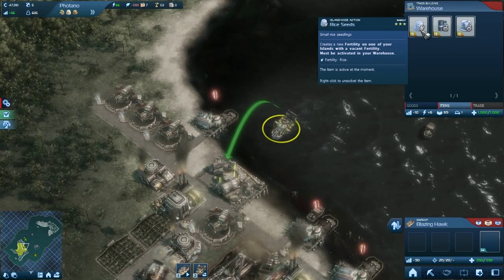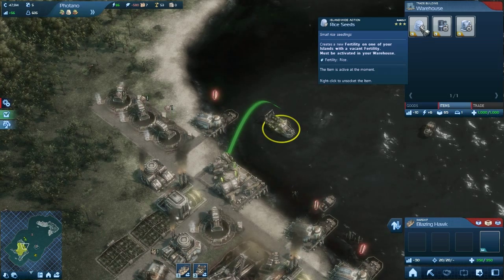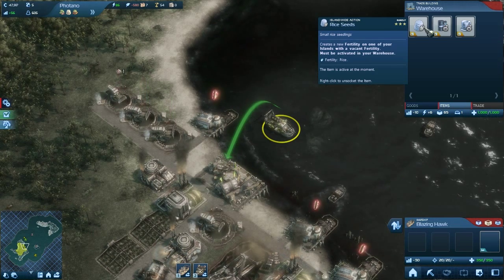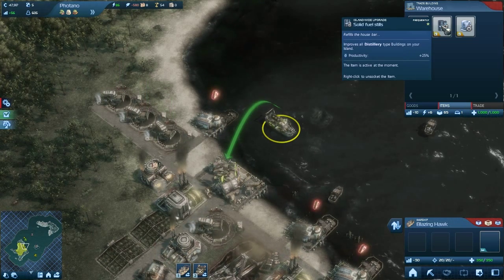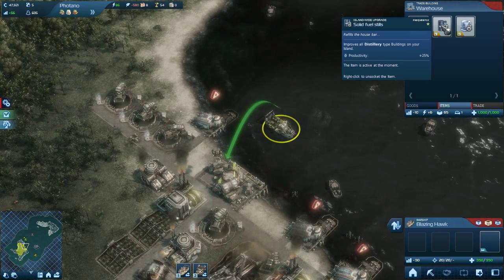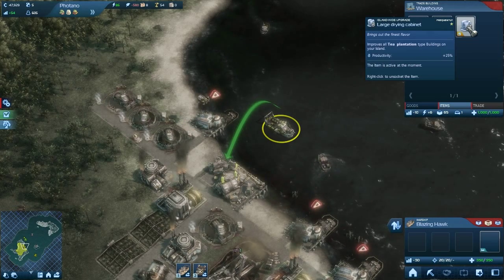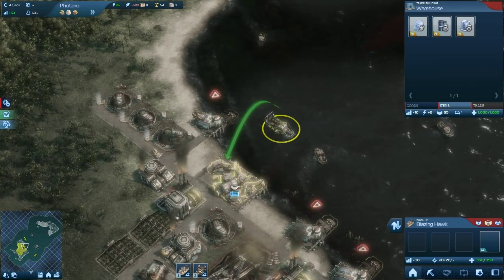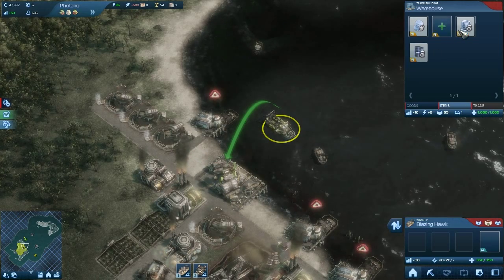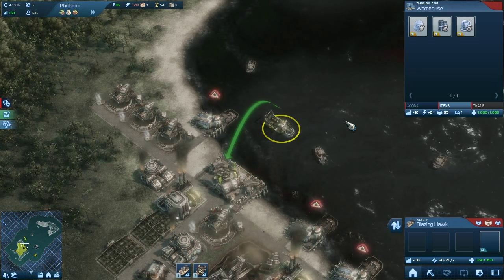Okay, there we go. Creates a new fertility on one of your islands with a vacant fertility. And that's rice. We already have rice, we don't have to worry about it. Oh, solid fuel stills improves all distillery type buildings on your island, and improves all tea plantations on your island. Oh, this item is active. Okay, so they're already going. Alright. So I could disable them and then trade them around.